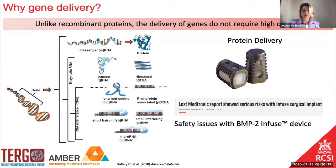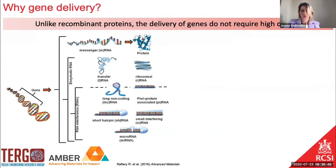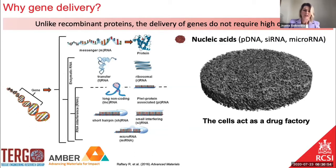They should bring less risk to the patients. There was a case involving a medical device — a collagen sponge delivering BMP2, one of the strongest stimulants of osteogenesis — which started to cause a lot of problems in 2013, with many patients experiencing very serious adverse effects including ectopic bone formation. That's why we believe gene therapy is a better way — that's our rationale for using gene therapeutics.